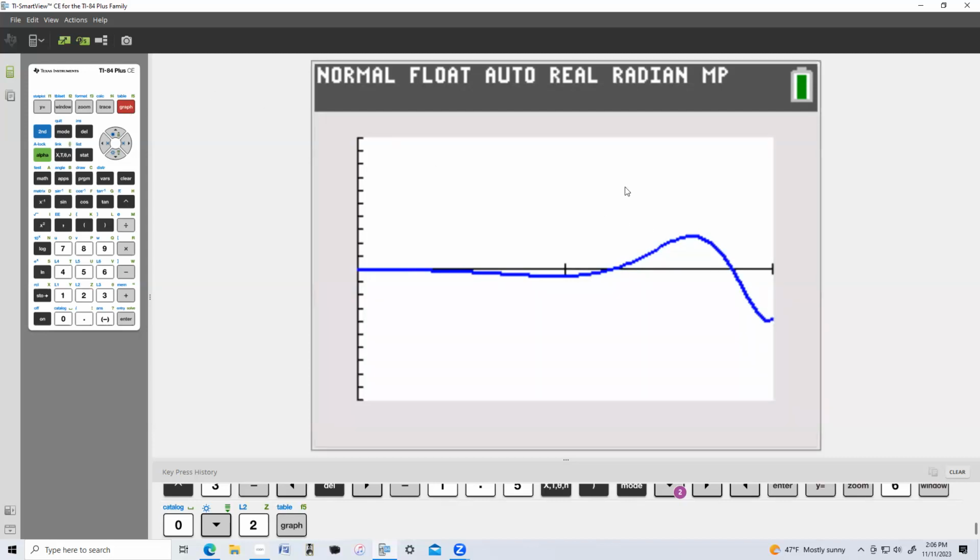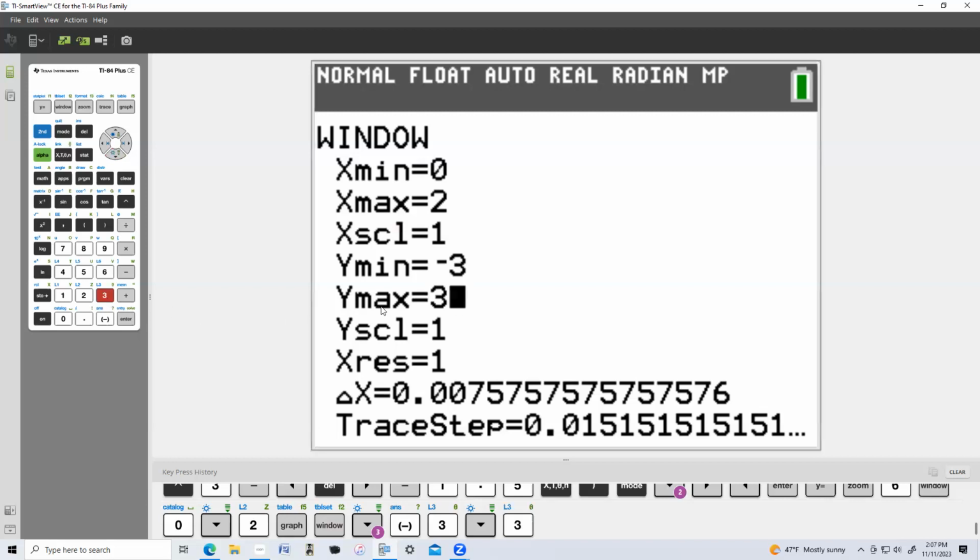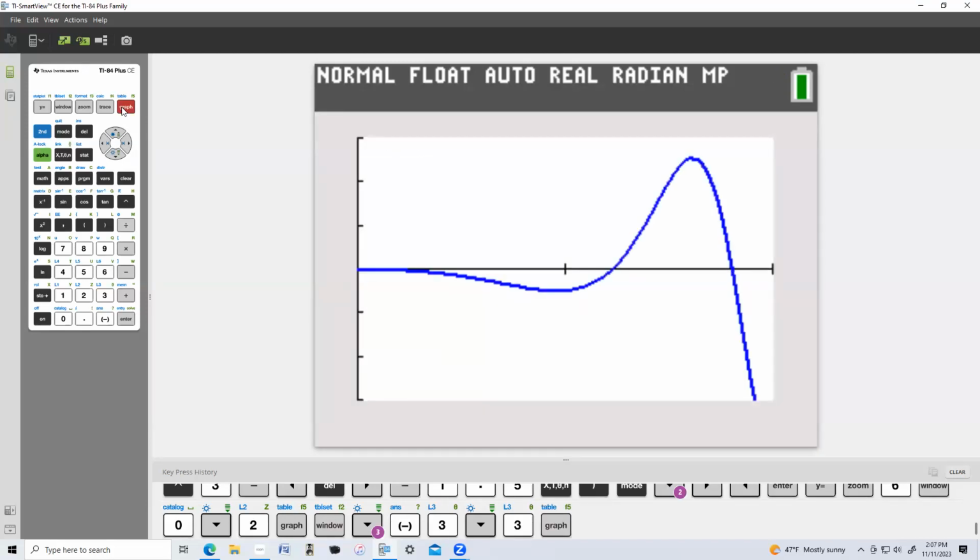But also notice that we have a lot of dead space. Our Y values don't appear to really be any higher than about 3, and we really don't need to see anything lower than about -3. So I'm going to go back to window and make the Y min -3 because we don't need to see any lower than that, and the Y max 3 because we don't need to see any higher than that. Now if we go back to graph, we get a really good close and critical look at the velocity of this bug, and it really fills up the screen nicely.